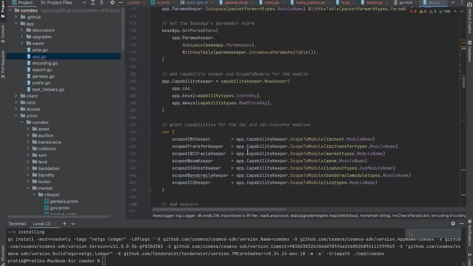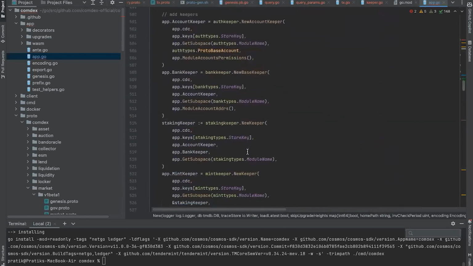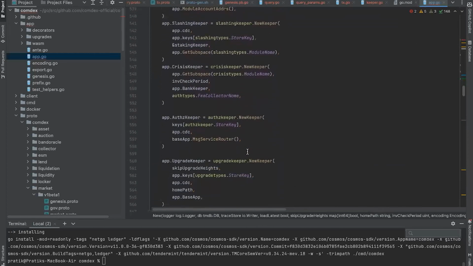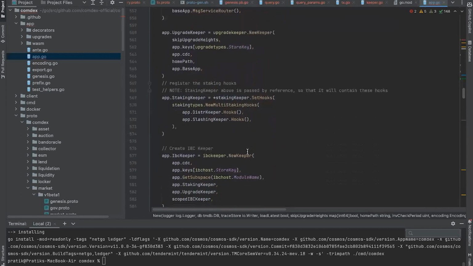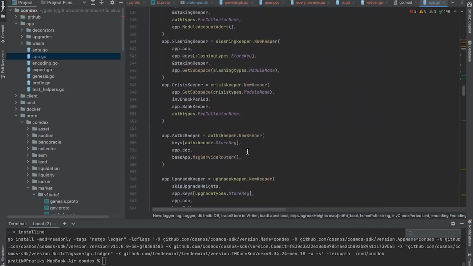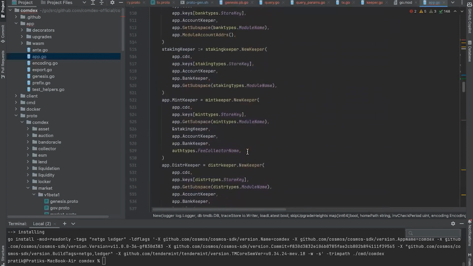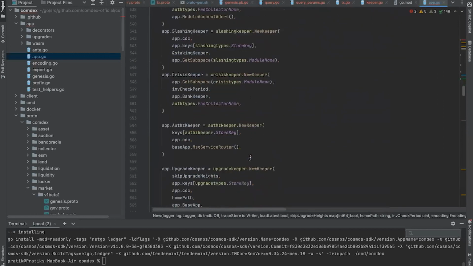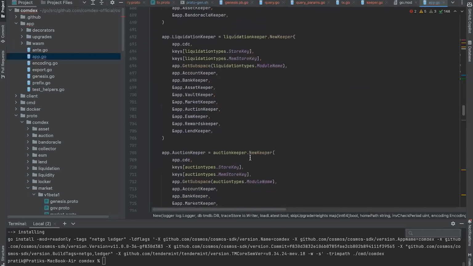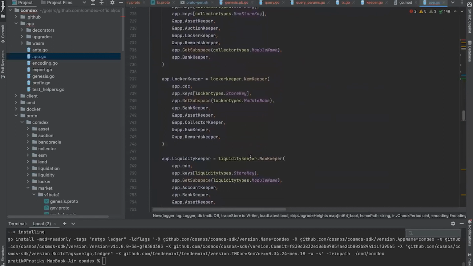It's done. Now the final task is to create our own keeper and put it here. So I'll go to the custom keepers: Oracle keeper, liquidity, auction, collector, locker.